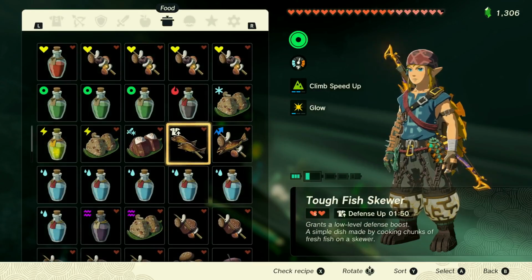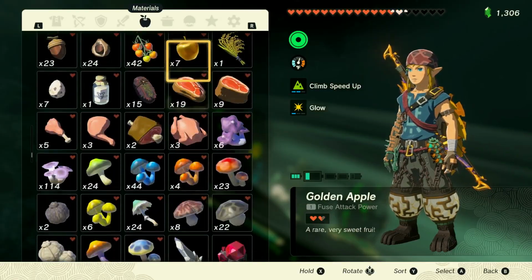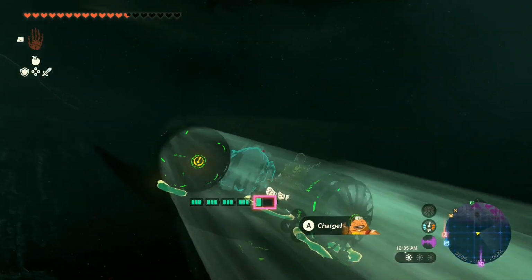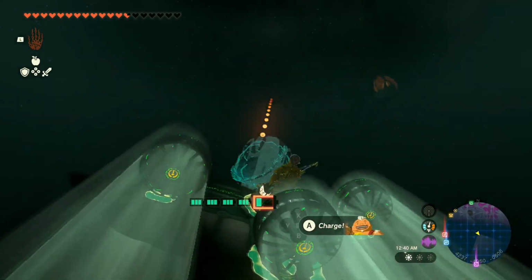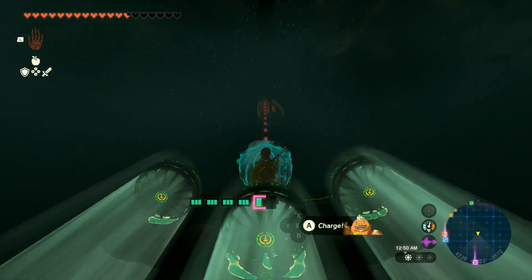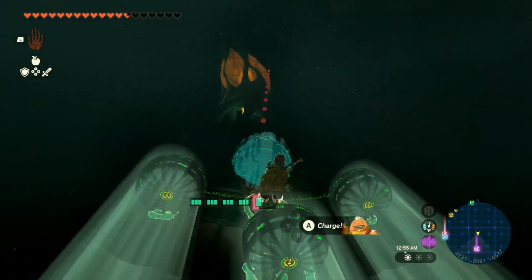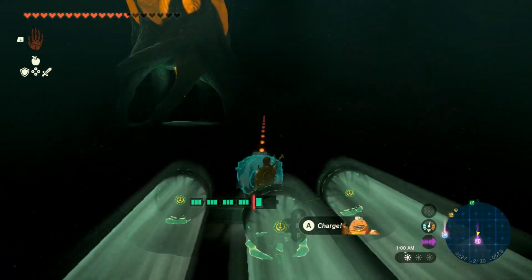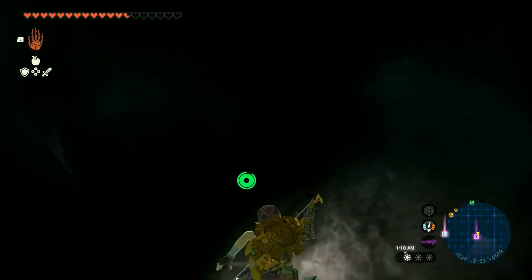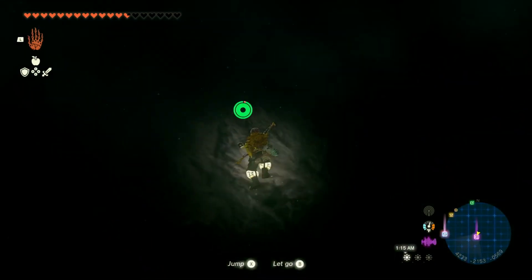Something else I could do is use a large Zonai charge. That'll prevent that from dying on me. There we go. Keep climbing. And level off. No, no, no, no. Well, that happened. No, no, no, no, nope.